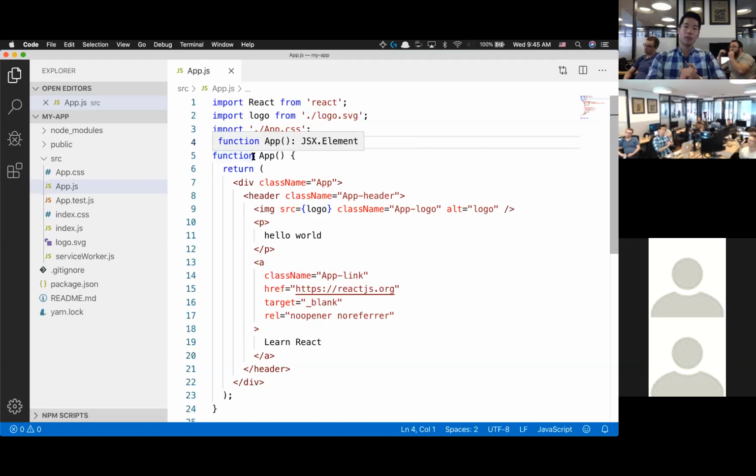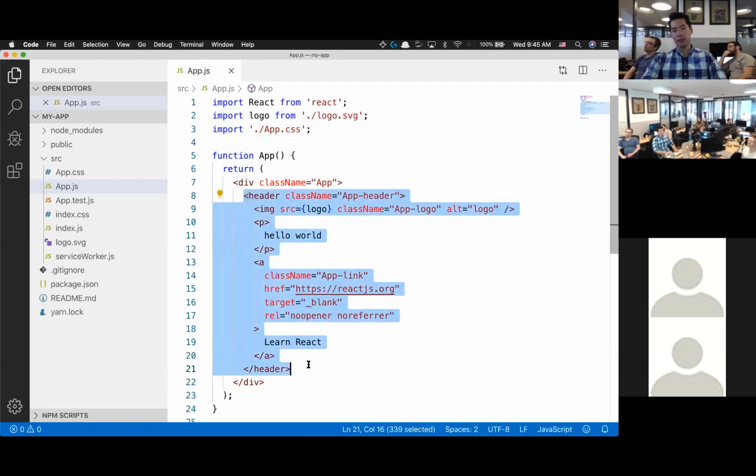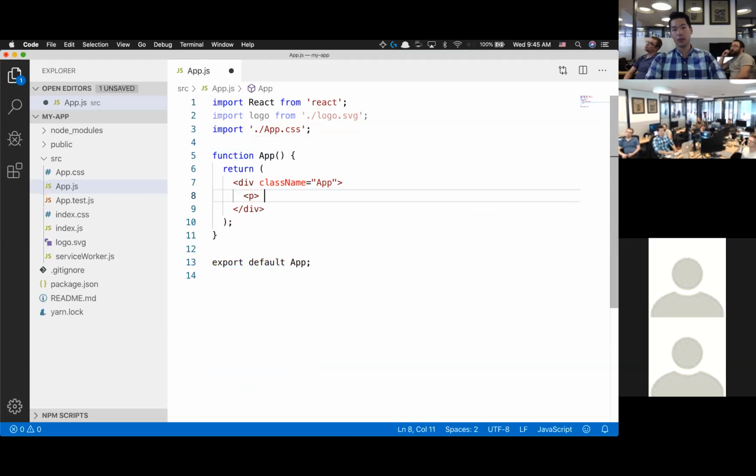Anytime you're going to create something new in React these days, you're going to be using function-based components. But anytime you read or write old React code, it's going to be using class-based components. You do need to know both, and I will show you both of those things. So I'm going to replace this entire thing with just, let's just have a p for hello world.